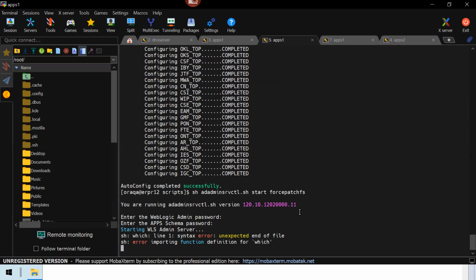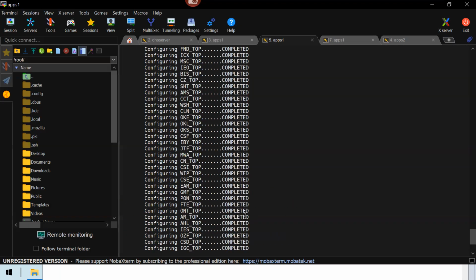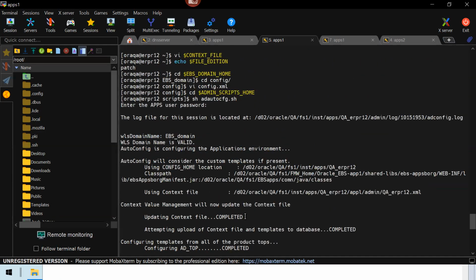But sir, in the environment we use the run file system, and when we bring up, we use start force patch up. So we need to run the patch file system env, right, sir? Yeah, I already did it. We are in the patch file system.